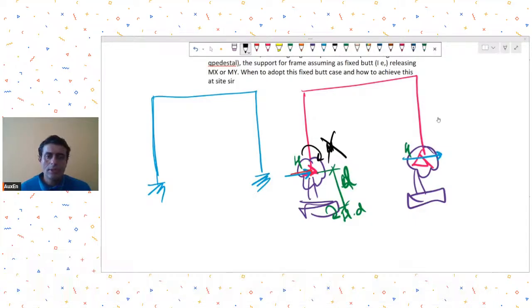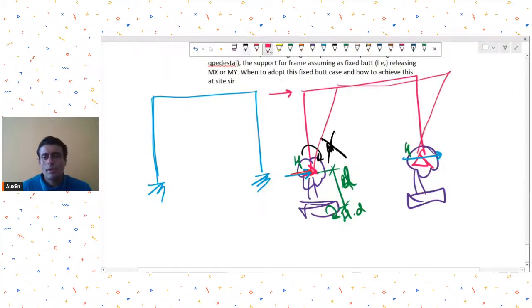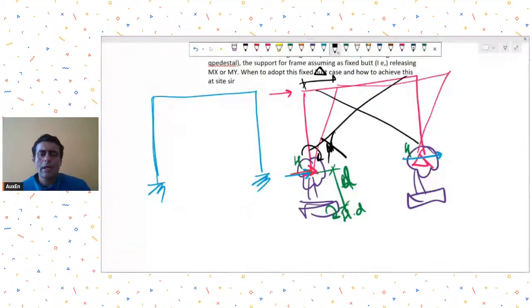So if that is your design requirement, people try to go for pin supports. But the problem of pin support is that they may be subjected to large lateral sways. So if you are providing pin support, you have to ensure that your sway is controlled. You may have to add bracings, elevation bracings or plan bracings, or come up with some other scheme. So if you are providing pin supports, be careful about the problem of lateral sway, and you need to come up with ways to control it.